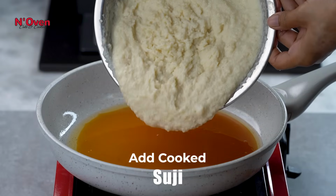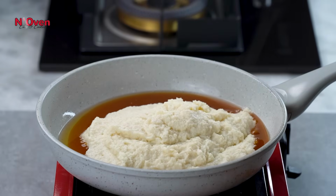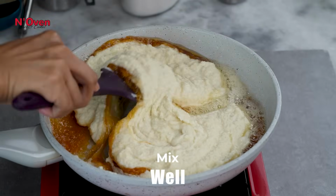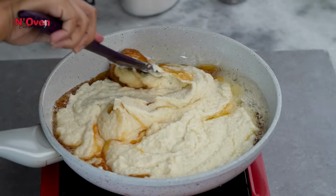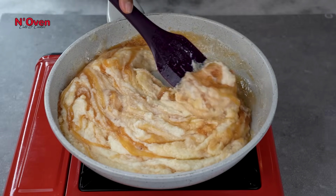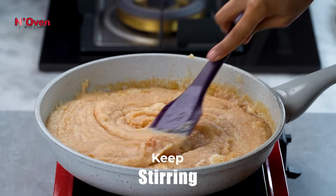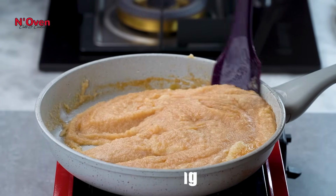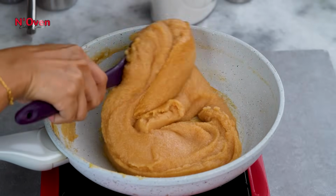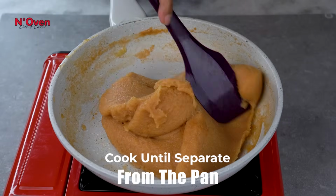Once caramelized, immediately add the soaked Suji mixture into the pan. Mix everything well and keep stirring continuously. Cook until the mixture starts separating from the sides of the pan. That's your cue, it's ready.